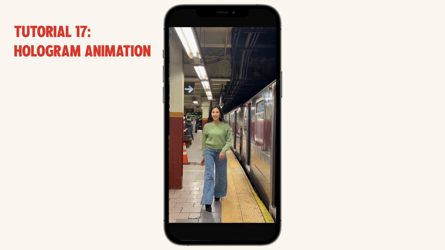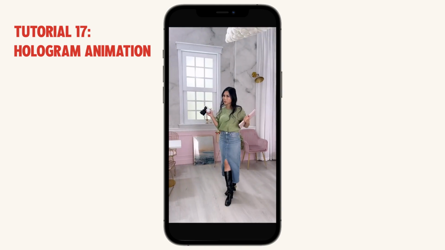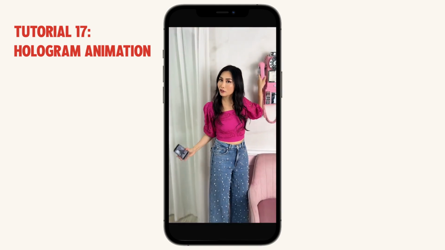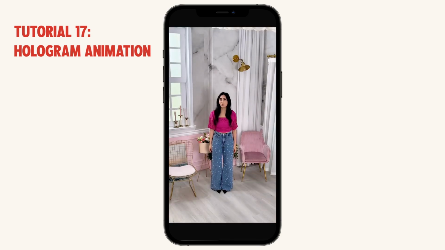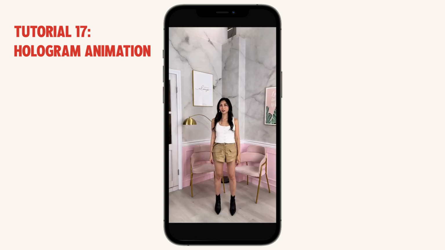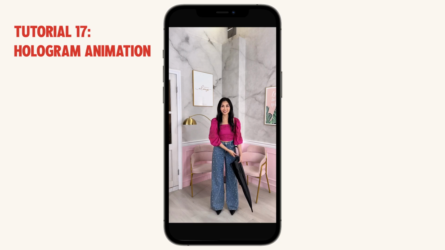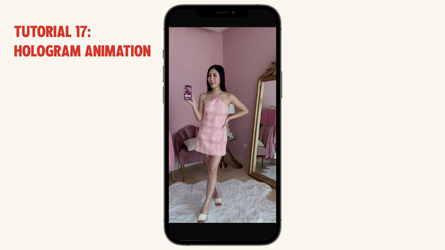So you want to learn how to edit like a pro. But you don't have a camera or pay for professional software. And all you have is your phone. No wait, this phone. Well, what if I told you you could do this with just your phone and free apps? Or animate this? Or do this transition? I can show you how.